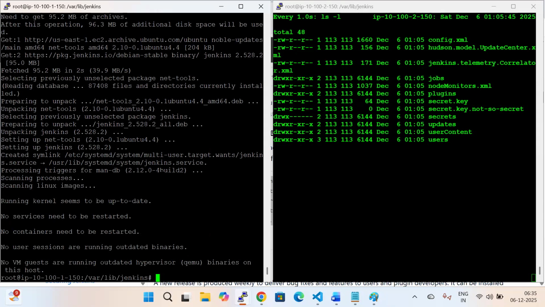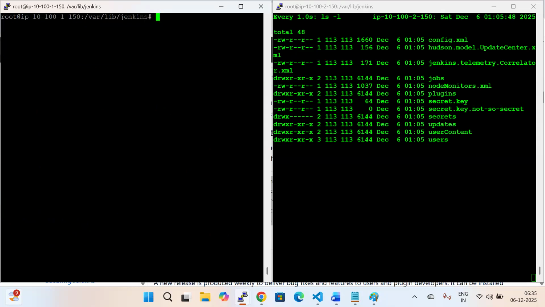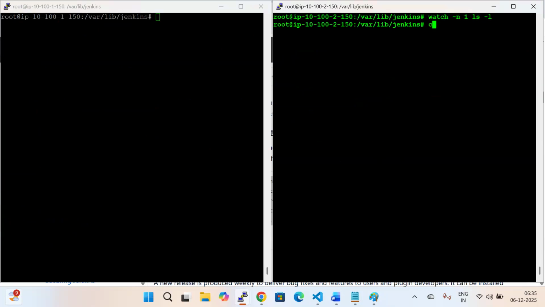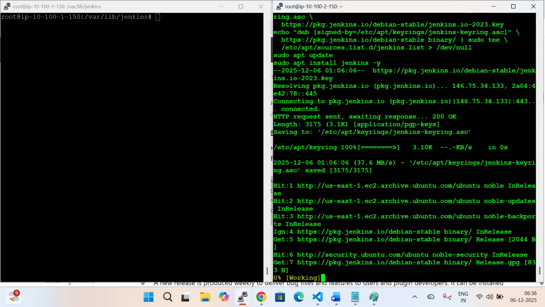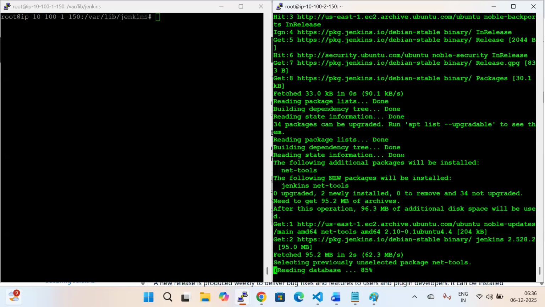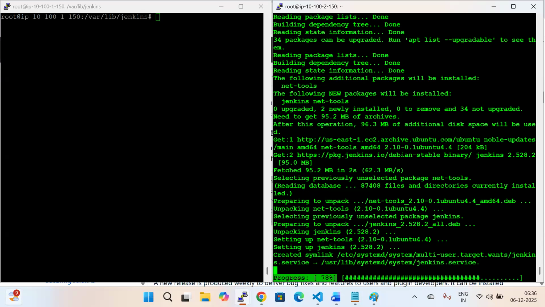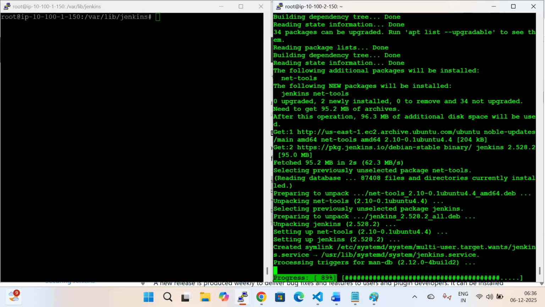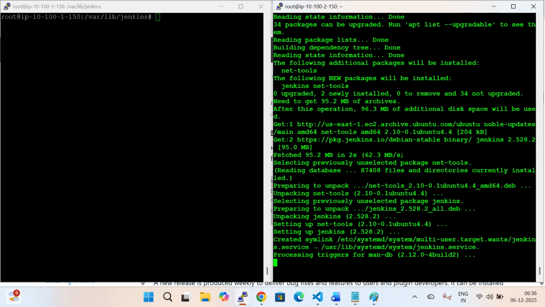In the same manner here, in server 1 we will have the application installed. When the application is created, the data is available on server 2, but the application will not be installed on server 2. So we need to install the application on server 2. I run the same commands, and then on server 2 also the application is installed. The data replication will happen between the servers, but the application installation will not happen automatically. So done. On both servers Jenkins is installed and the replication is happening between both servers. Everything is fine now.